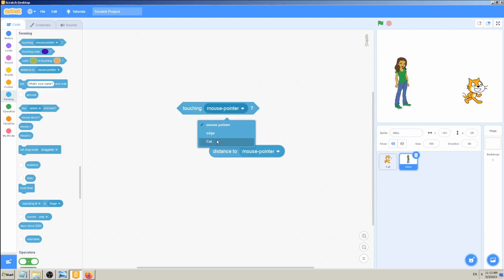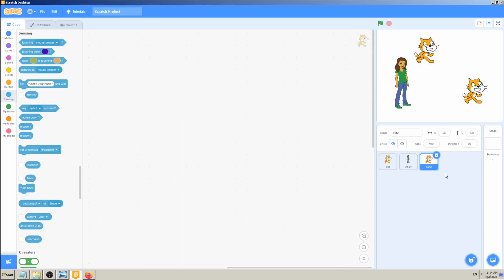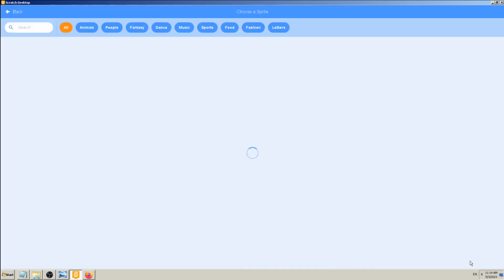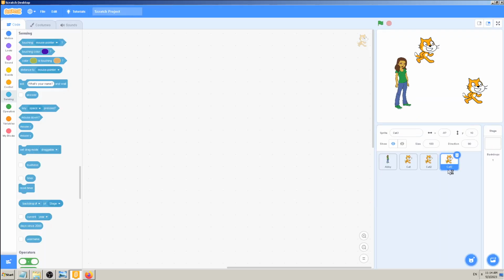Abby has touching the cat, and you know exactly what you're doing. Or even if you have, for example, a couple of those cats, so I have different cats, and you see how it turned immediately into cat 2 because we had cat on the screen already. So if I add one more, it should probably rename itself into cat 3. Yeah, you can see that. So we have three cats now, and if we didn't rename Sprite 1 into cat and this one into cat 2 and 3, we would get confused. But we can even rename those cat 2 and 3 into something else.